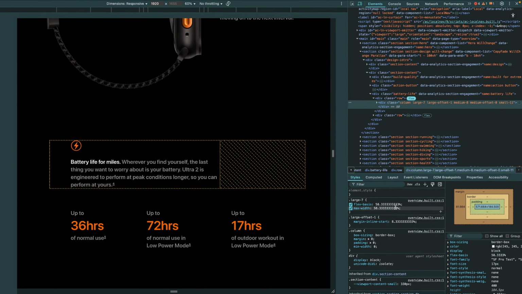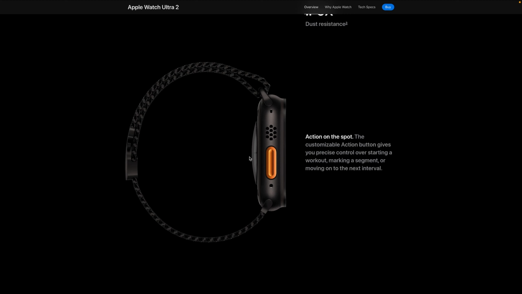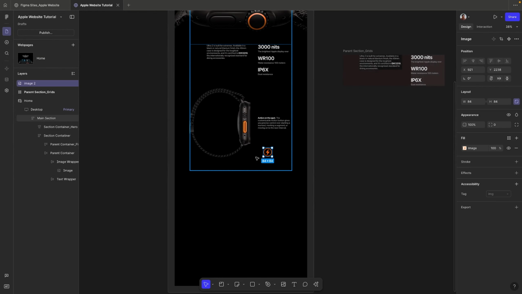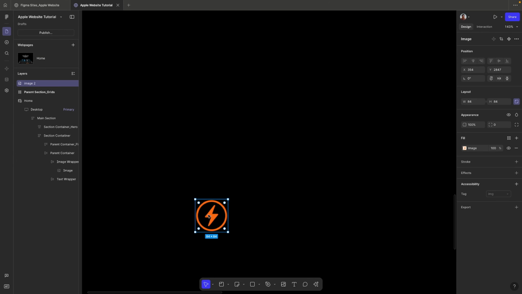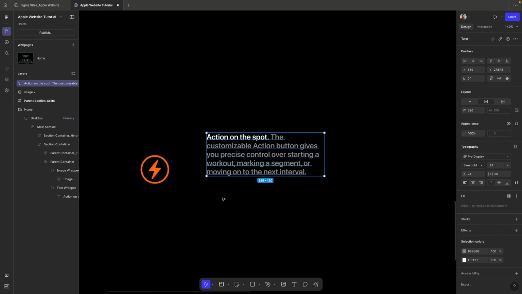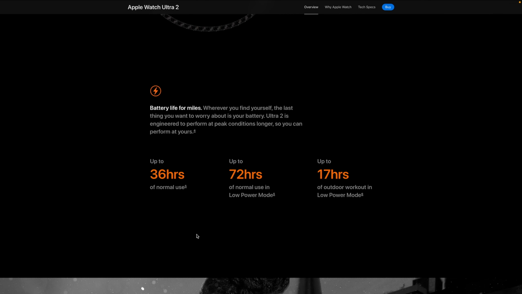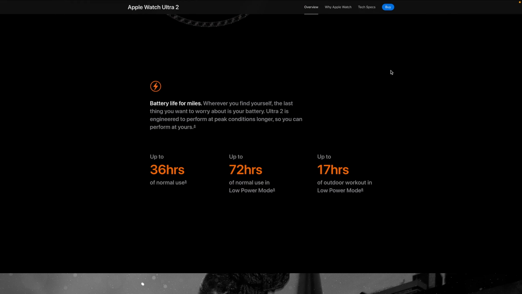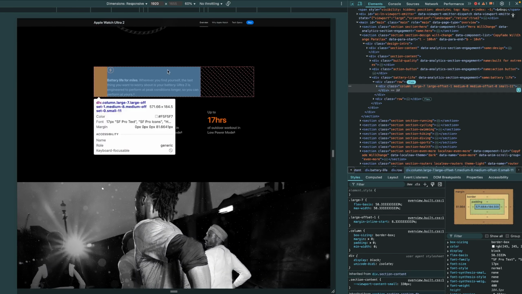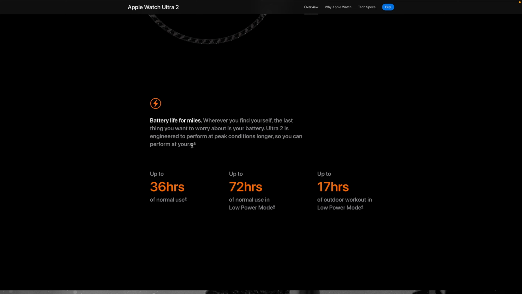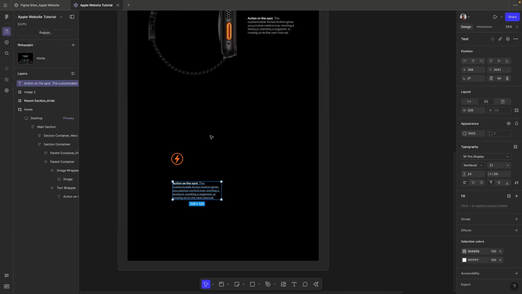So let's go ahead and quickly create this. I'm also going to get a copy of the icon. So I'm just going to right click and choose copy image and then paste that over here. All right. And then I'm going to copy this text and then bring that over here. We need this text. All right. And then right click and choose inspect. And then let's just zoom in over here. Actually, I'm going to go ahead and just copy this once, so copy and paste that over here.